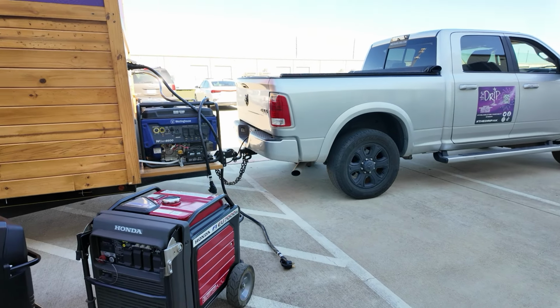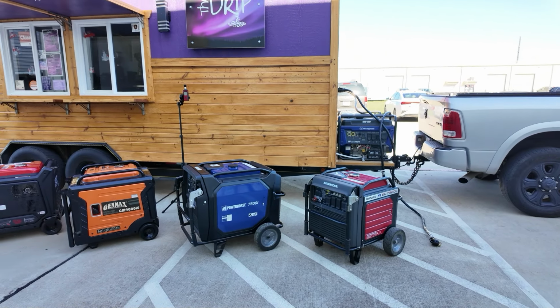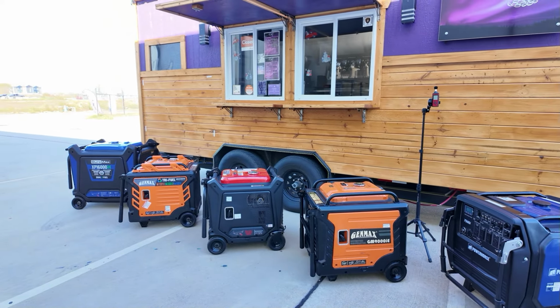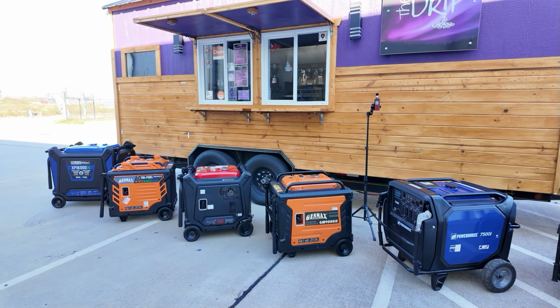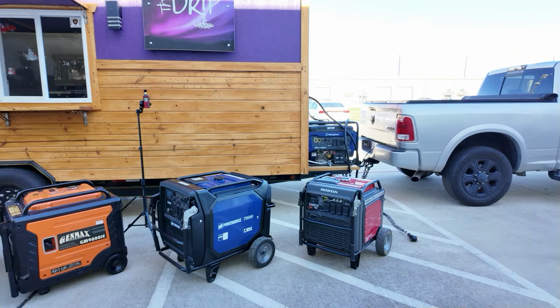But if you have a food truck and you know you're running off backup power or generator power, it's very important that you can run your entire trailer. I like to keep them about 80%. That's where I always recommend my customers run, right around 80% of your complete load. So you don't want to go at 100, in case you forget something and add something else, you have enough power to make that transition.